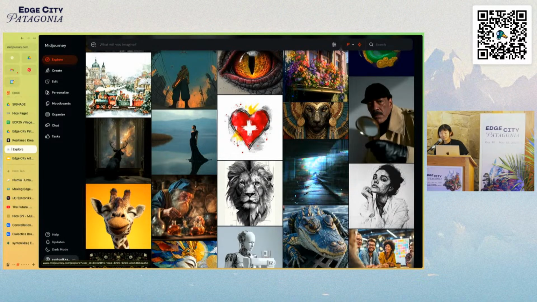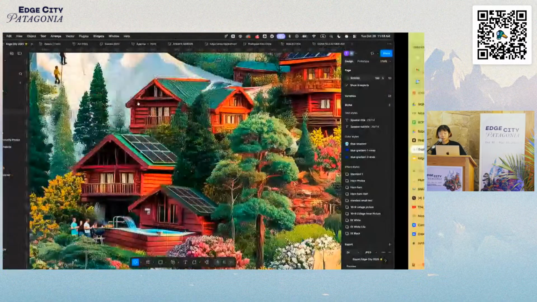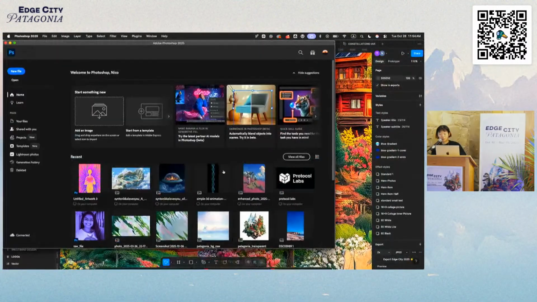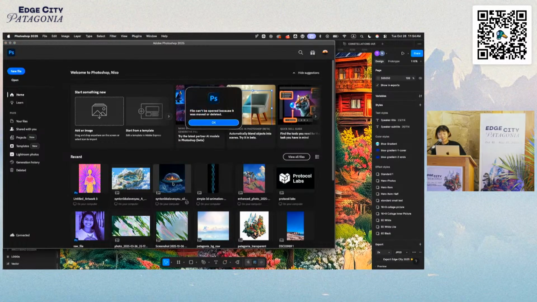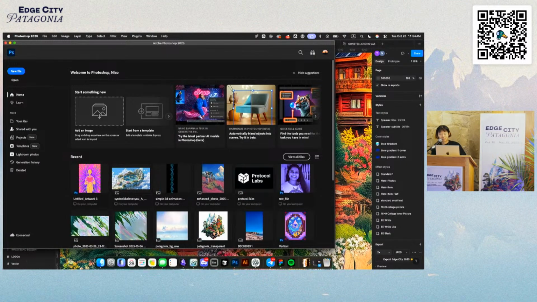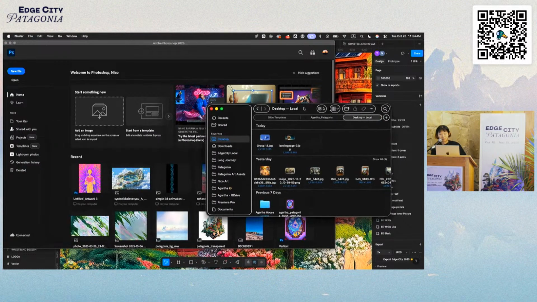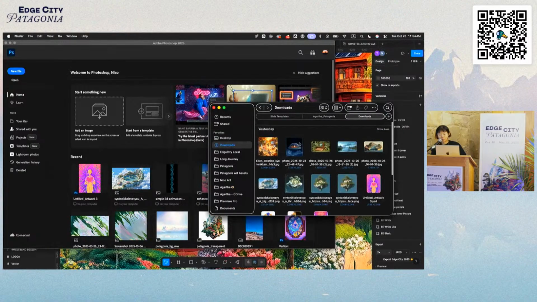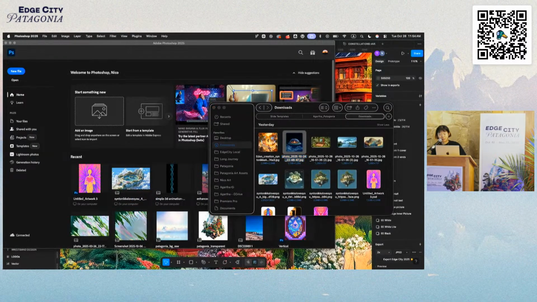Yeah, I add them with AI in Photoshop. So let me open up Photoshop. Photoshop is actually really handy. I can use another example to quickly demonstrate how Photoshop works with AI. Let's say we have this one image.